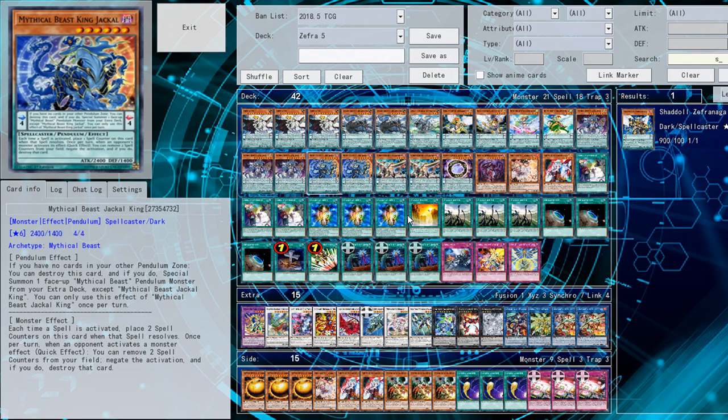Each time a spell is activated, place 2 spell counters on this card when that spell resolves. And once per turn, when your opponent activates a monster effect, you can remove 2 spell counters from your field, negate the activation, and if you do, destroy that card.